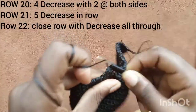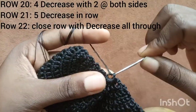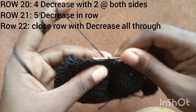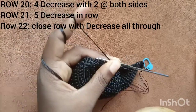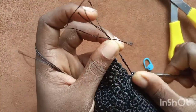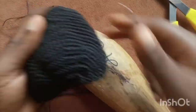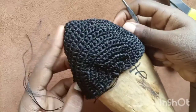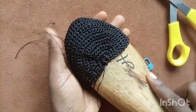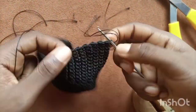So this is what I have, then I will pull through the whole loops, then slip stitch, then you can fasten off your yarn or make another single crochet if you like, or another slip stitch rather. So I'll just pull through. Yeah, so I'm almost done. This can actually be used for a smaller size, just that it will have a lot of excesses at the bottom.